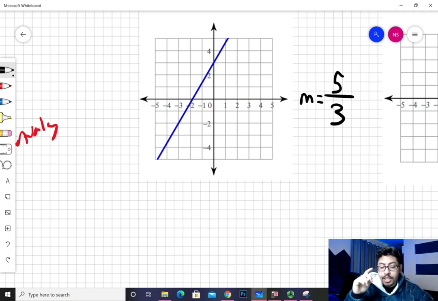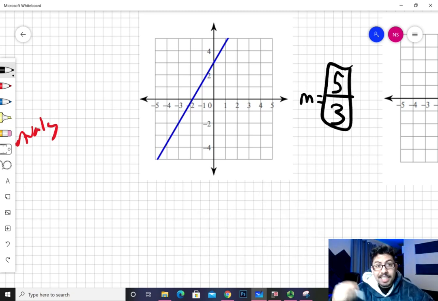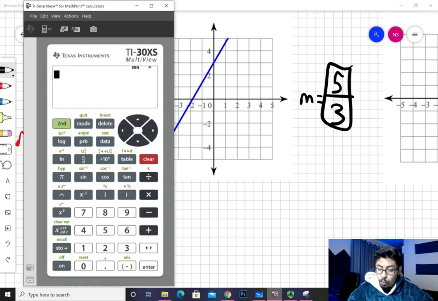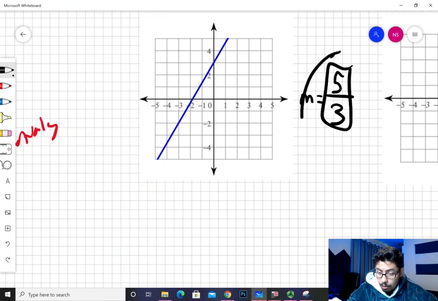What you need to do is check 2 things. You need to check whether your fraction can be simplified. So that just means this: whatever fraction you get, whatever rise over run you get, always just double, triple, quadruple check that it's simplified. That just means go to your calculator, put up a fraction, and put your newly found fraction, push enter, and let the calculator determine whether it's the simplest form of that fraction, right? Because in later examples, we're going to see sometimes it could be simplified. But in this case, if you saw the calculator dished out the same answer, this is as simple as it can go. 5 over 3 will be the 100% the slope.